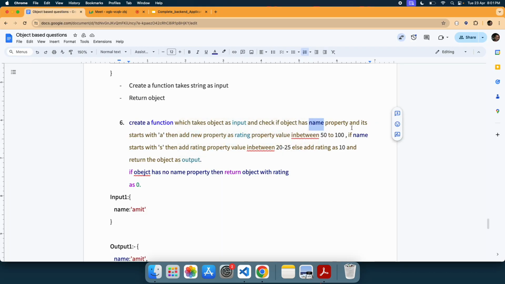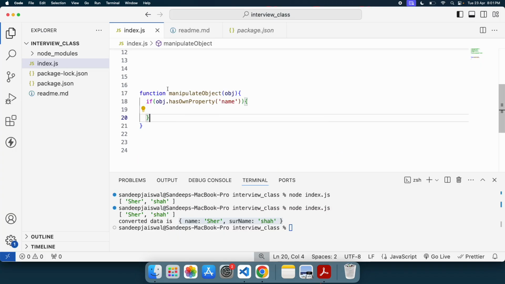Now let's go back to this. Next it's telling: the name property starts with a, which means whatever the property name is, its value starts with a. So if the value starts with a, then do something. We have to check if the value starts with a or not.